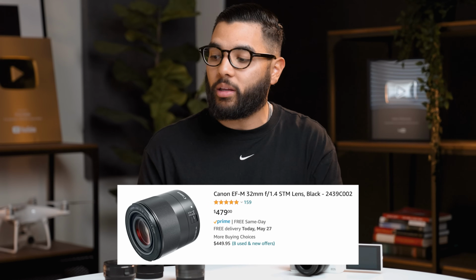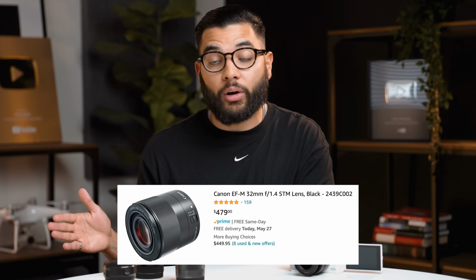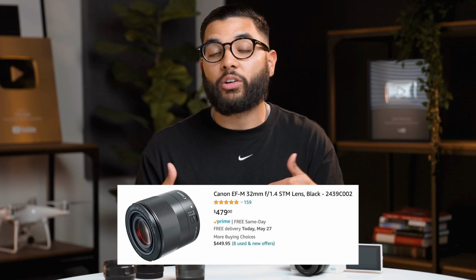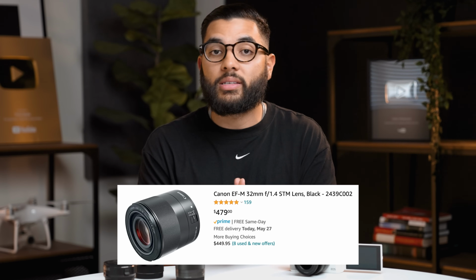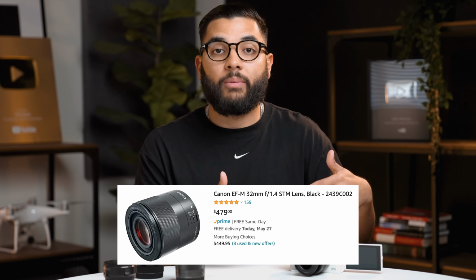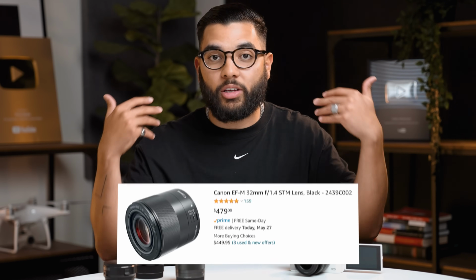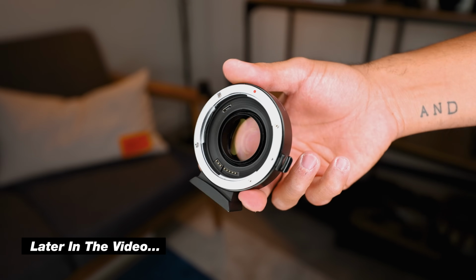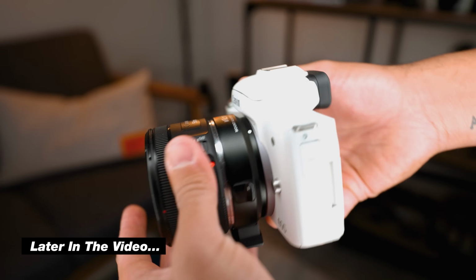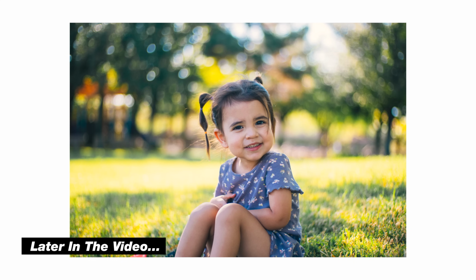And then the last prime lens that Canon offers in their EF-M lineup is a 32mm lens, 1.4. And this lens comes in at around $480, kind of pricey, but this would be a great portrait lens for your Canon M50 if you plan on doing photography, headshots and things like that, because the 32mm will be kind of close to a 50mm. But I do want to talk about how you can achieve that look for a third or a quarter of that price, but I'll say that toward the end of this video.